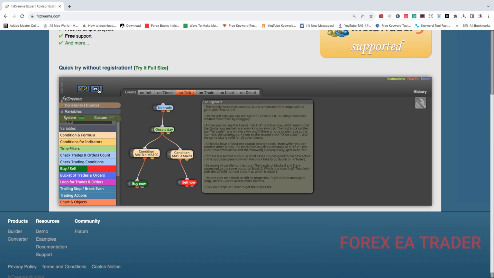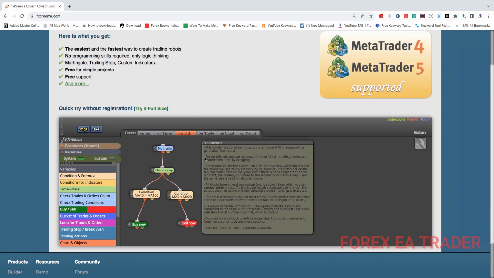For example, maybe you want to share your robot with your friends, or you want to sell it to some people and you don't want them to see the recipe, the ingredients behind the robot. This is where you use the executable file. If you click these two buttons, you get the robot, for example, like so. See, it started downloading. And if I do that again, it will download the executable file. That's just basically it. So this is the example file.